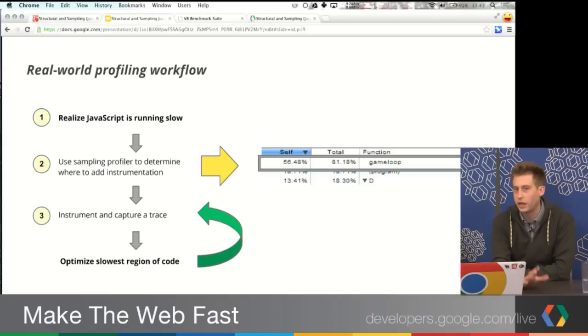The sample-based profiler does show you system calls that you make. So if you call a canvas fill or a canvas stroke method, or you're modifying some property of a DOM element which requires a reflow, that's going to show up in the sample-based profiler. Perfect. So the key takeaway here is that you start with the sample-based profiler, you then dig in with instrumentation, and you iterate. This is not a one pass. You repeatedly go over this. You're slowly building a really detailed map of what your program is doing.